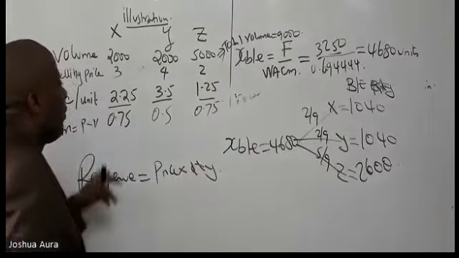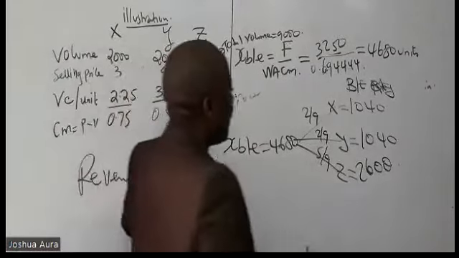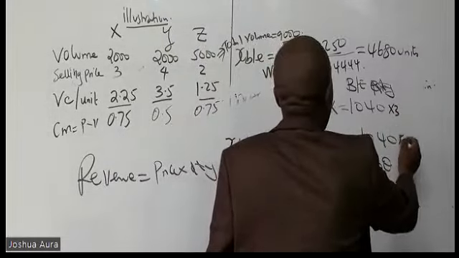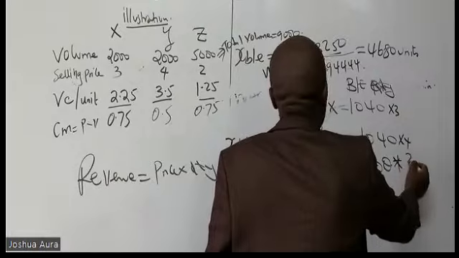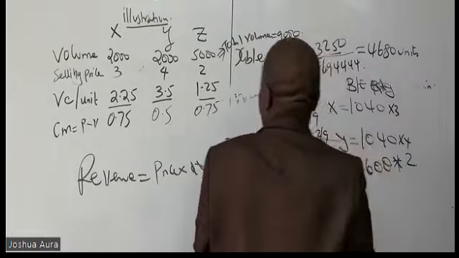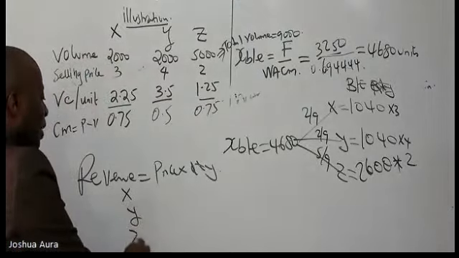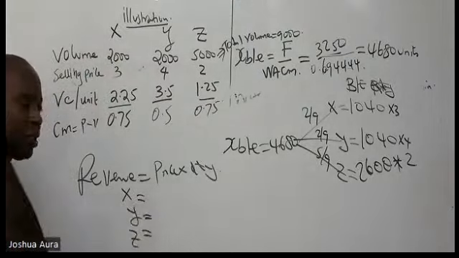And fortunately, we have the prices here. So if it's X, I'll take this and multiply it with 3. I'll multiply this Y with 4. I multiply this Z with 2. If I do that, I'll be able to get the revenues from my 3 products, X, Y, Z. So is there somebody who can give us these figures?